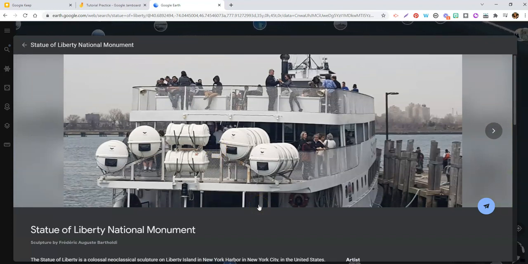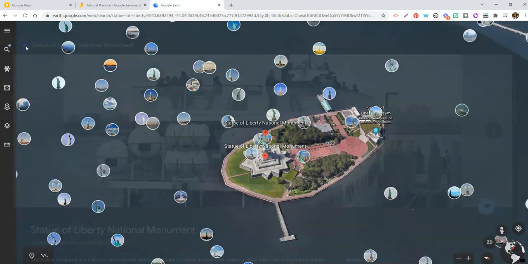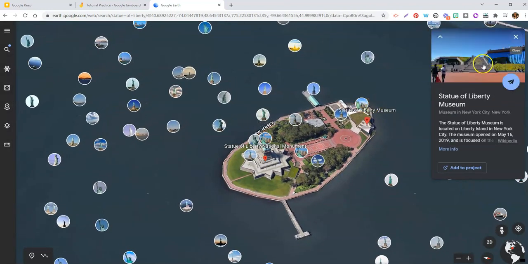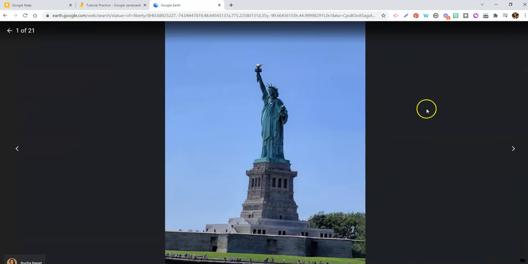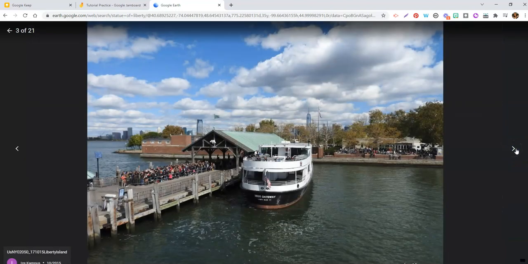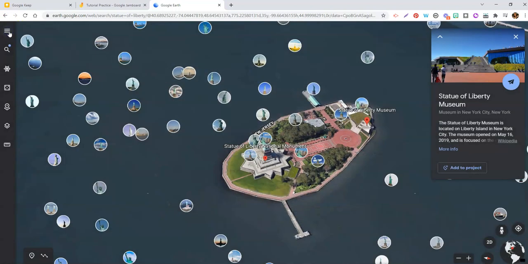So you can search for any place. And actually, once we're there, let's say we want to take a look at this. We can click there instead and go to the pictures here. Or let's say I can see there's a cool picture here. I want to go here and see what that is. Once you're at a location, you can see I've got 21 pictures here that I can flip through if I want to. Really cool photos of the skyline and so much else.